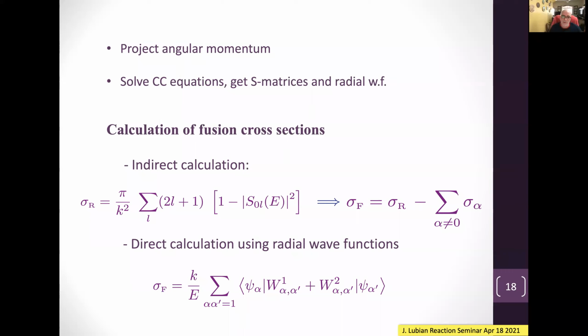So having the S matrix from this coupled channel calculation, we can determine the reaction cross-section, and taking the reaction cross-section minus the cross-section of the direct reaction channels included in this calculation, we can have at least the upper bound of the fusion cross-section, because if we don't include all the relevant channels, this will be the upper bound for the fusion cross-section, not the fusion cross-section itself. So the direct calculation in this case is to take the expectation value for these two parameters, but how to do that in detail is what people have been trying for several years.